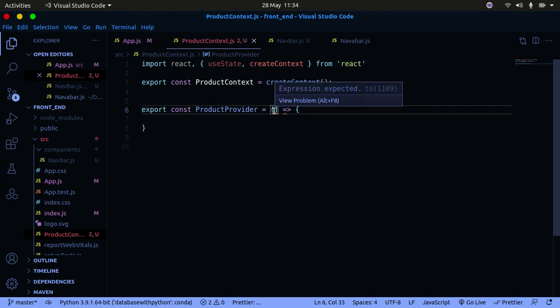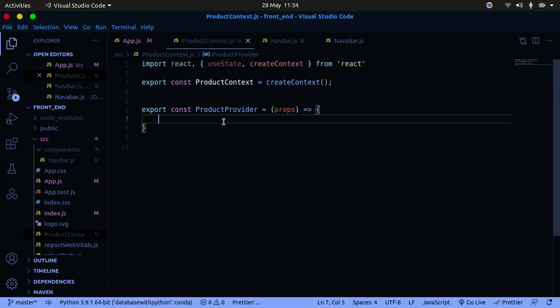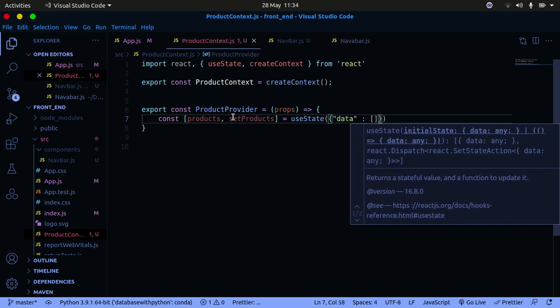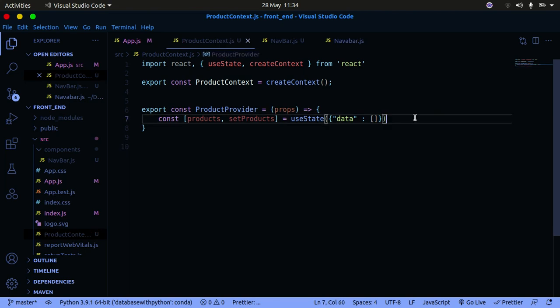Okay, so I'm assuming that you're familiar with the basics of context, so I'm not going to go into depth on that. So const, we're going to create an array of products, and setProducts, and this is just going to be useState, and to useState you're going to pass in an object, so data is going to be of type an array. Okay, great. So now that I have that there, let's go ahead and return something.